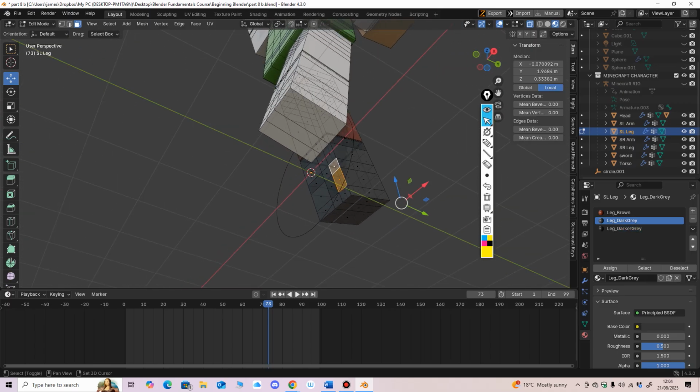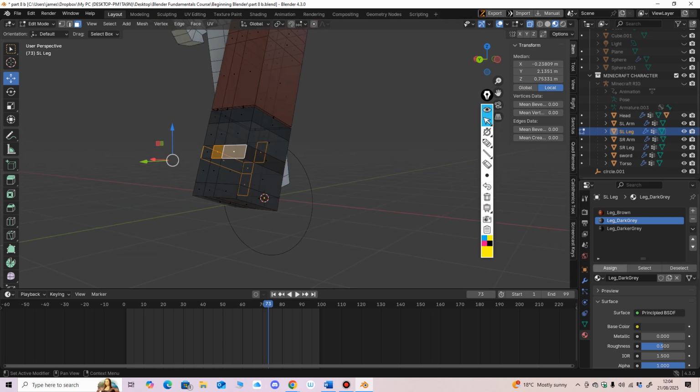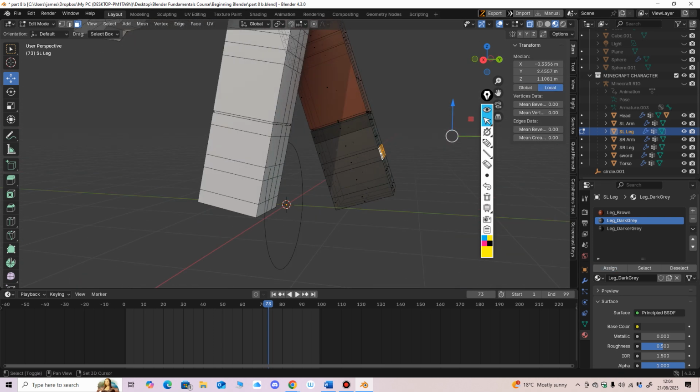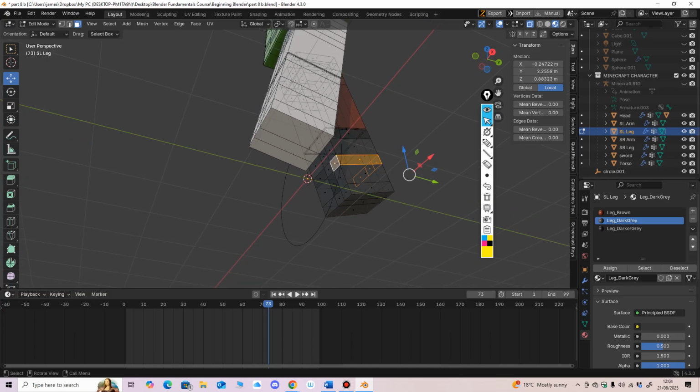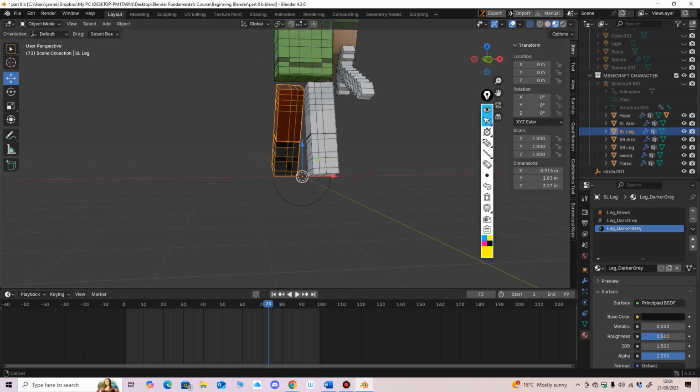I think we'll just assign it around here as well. Click assign. The dark grey, assign. We're going to object mode.